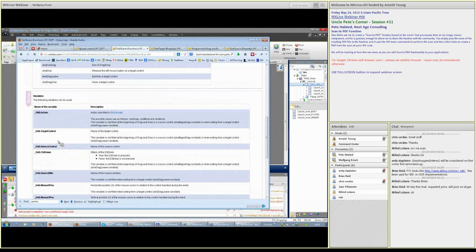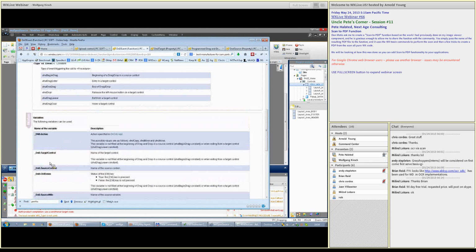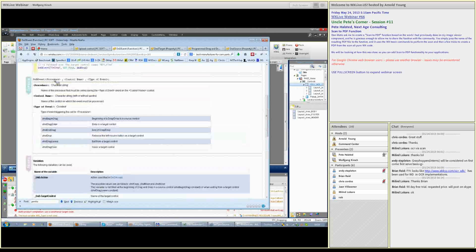You can see which is the target control, so you can even figure out which source control is passing the information across, from what I can read and understand. I haven't played with it, but that's what these variables are for once you get that procedure running in your D&D event procedure.